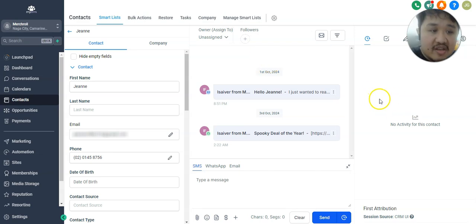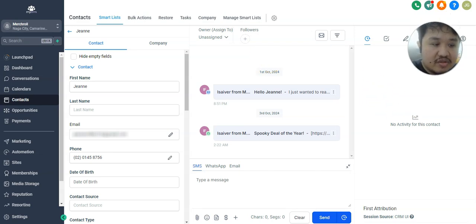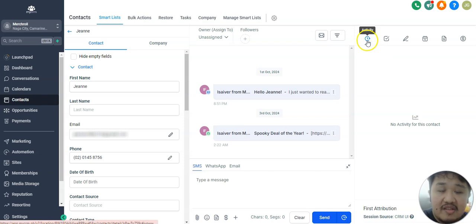And here in the third column, let me just put this here. You can see the activity for that particular contact. If you have any, you can see here what pages they visit, your landing pages or website. It doesn't have any info here because this is just a dummy account. But you can see all the activities for that particular contact: email links, if they open an email, if they have been sent a text. You can see it here in the activity.